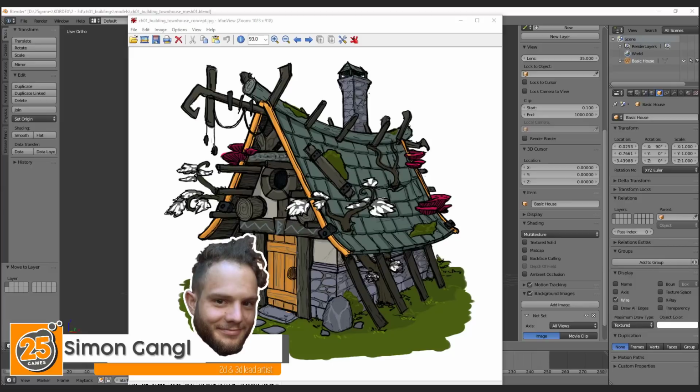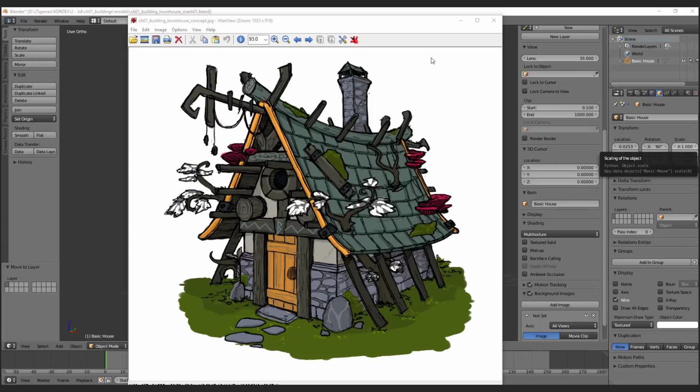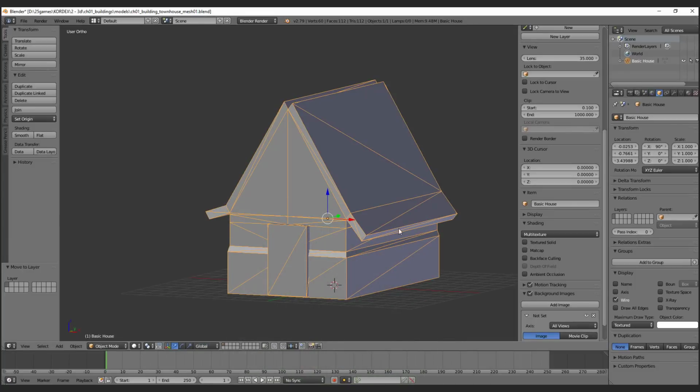Today I want to create, together with you, without any cuts or manipulated video material, a townhouse for our game Kordex. I created this concept with the reference of my blocking mesh, just to tell you that I did some pre-work before I started modeling. I did this blocking with the software Unity and the plugin ProBuilder, so I get a nice feeling about size and position of my townhouse.